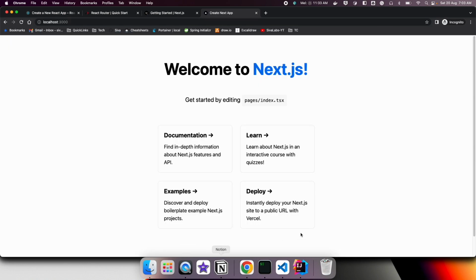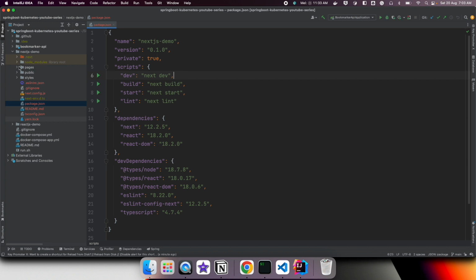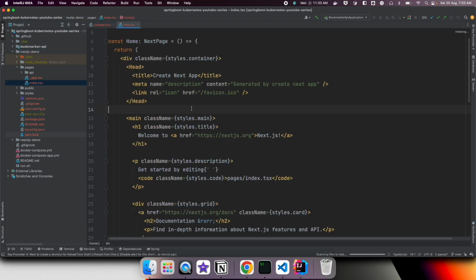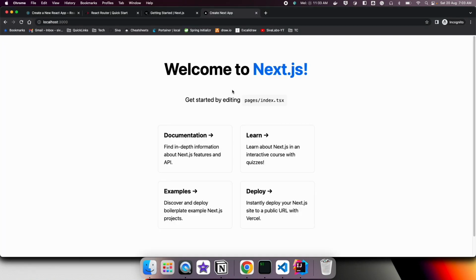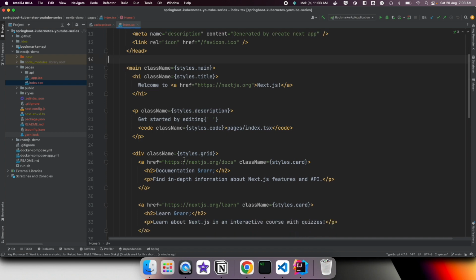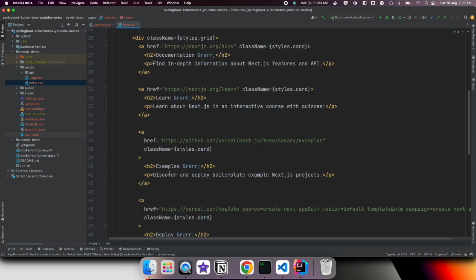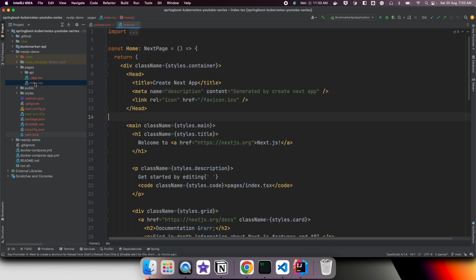Here we can see this default welcome page. So if we come back and look inside nextjs-demo, there is a pages folder. Inside that there is index.tsx. Whatever you are seeing is nothing but this page. By default, whatever is inside pages is considered a public page.